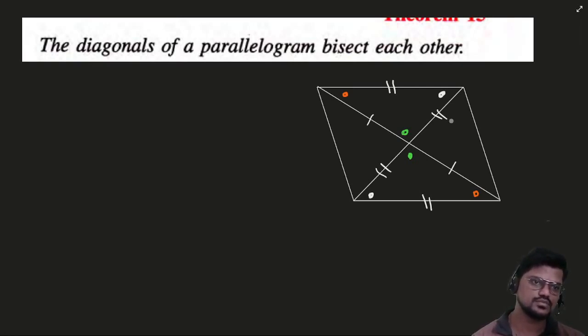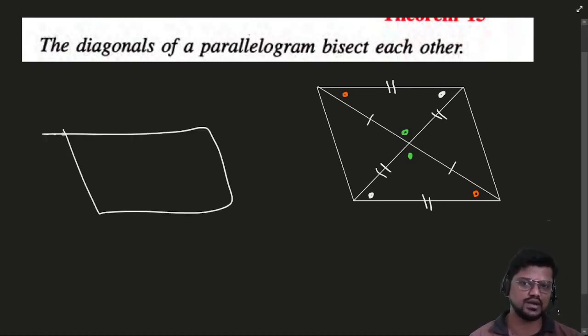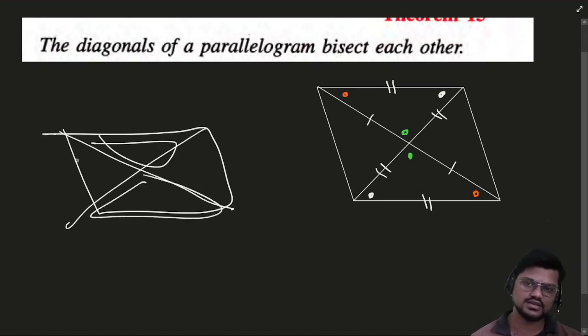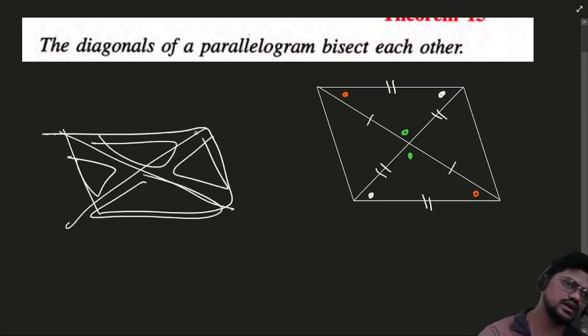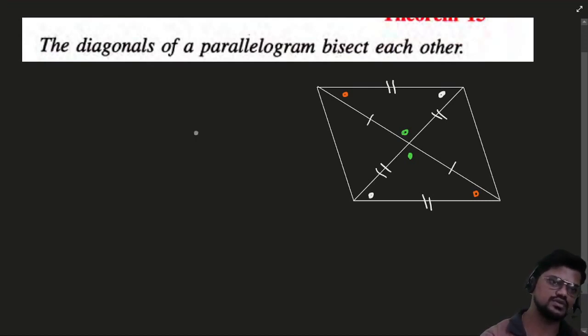So, sir, in many of the cases, we just have to prove congruence. Just everywhere. In all the theorems, you just need to prove that the two triangles are congruent. Either you take one diagonal, means you draw this parallelogram and take one diagonal to prove the two triangles are congruent. Also, you can take both pairs, to prove this triangle and this triangle are congruent, and this triangle and this triangle are congruent. You can take any two pairs, prove it, and you will get all the theorems proved.